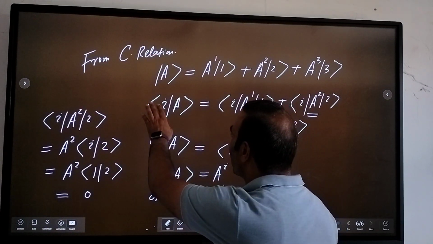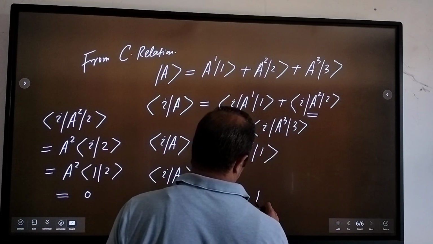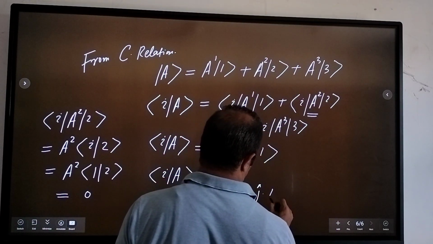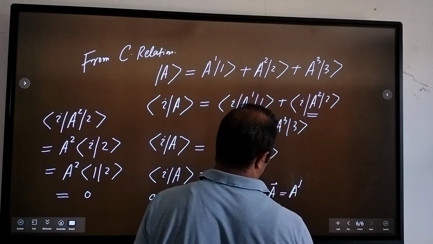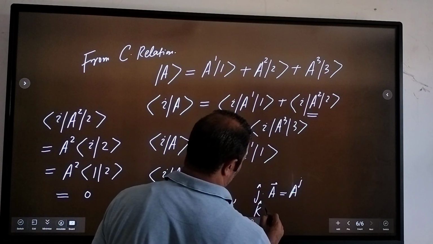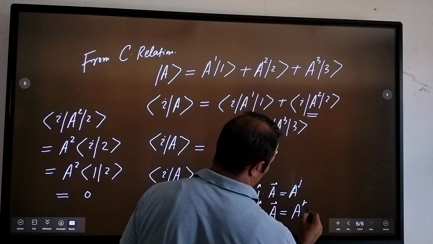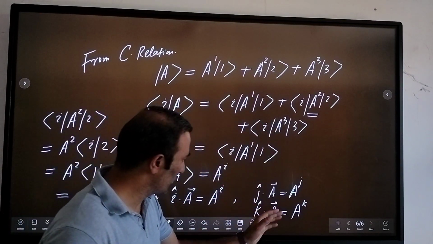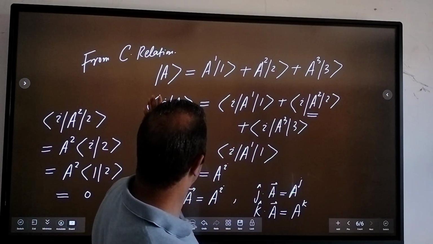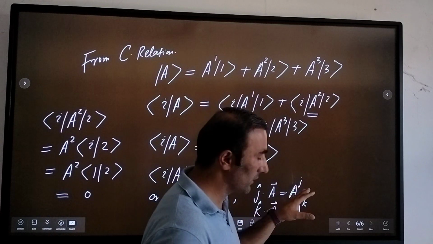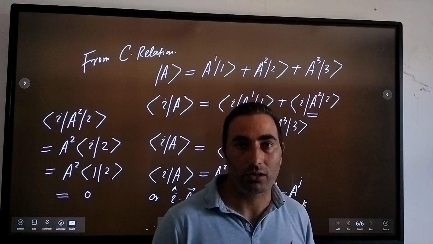Similarly, if you now take the inner product of J with A, you can write that J with vector A is equal to AJ. And similarly, you can write this for the other vectors also. So you need to take the inner product of J with that vector, or K with that vector. That gives us the second component of that vector, AJ, and the third component of that vector.